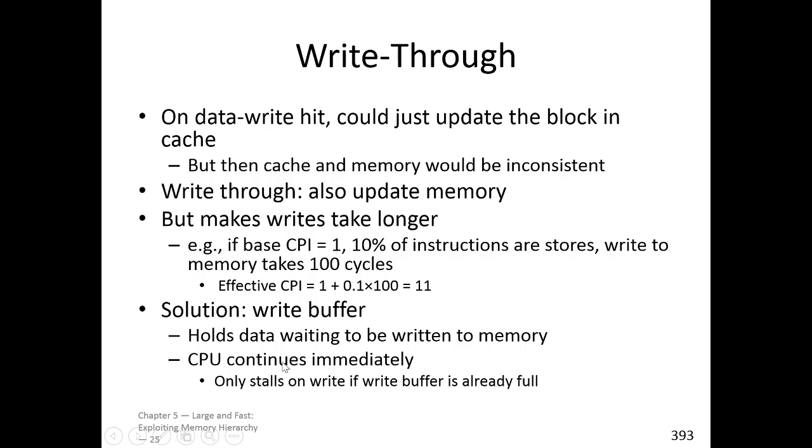So one solution to this problem is a write buffer, and we can talk through some examples in class. It holds data waiting to be written to memory, and so the CPU just continues with what it's doing, cache is updated, and then it gives to the write buffer, go write this out to main memory. And it only stalls now if the write buffer is full.